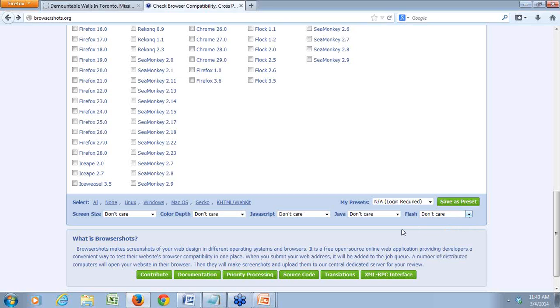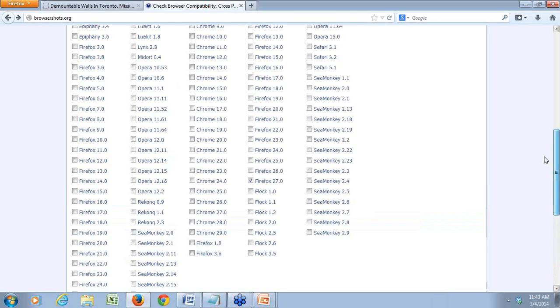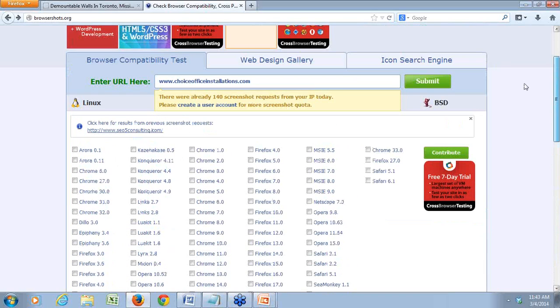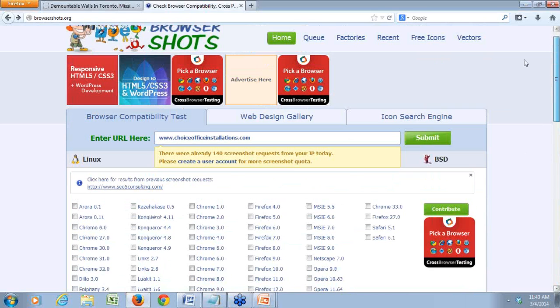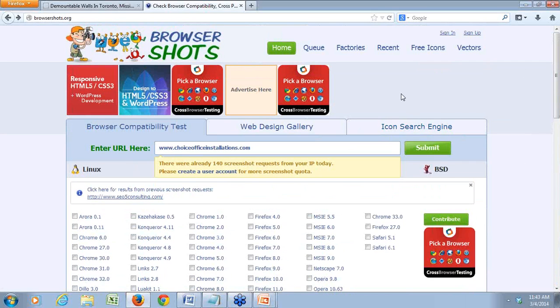So you can recreate a complete website experience, a complete website display, by choosing all these different options that this tool gives you, and you'll know exactly what you're looking at, how your site looks in all these different browsers. And it's very useful for launching new websites. When you want to launch a new website, you want to make sure that it looks appropriate in all the standard browsers that are out there with the standard screen sizes. So this is a great tool to do some quick troubleshooting and research on and provide feedback.